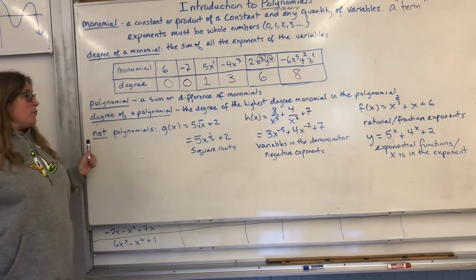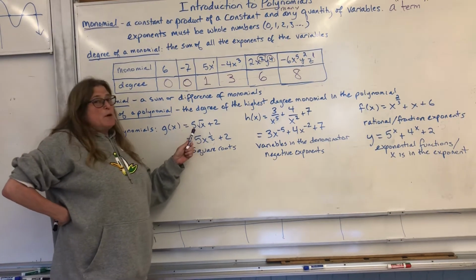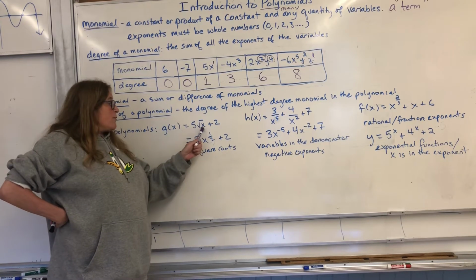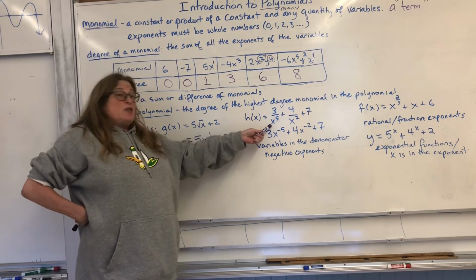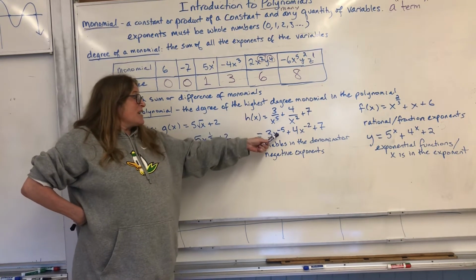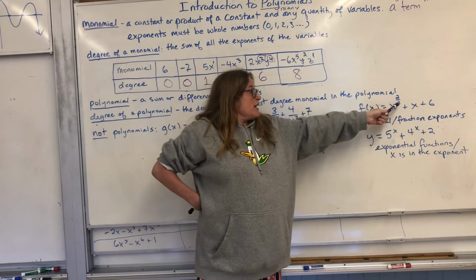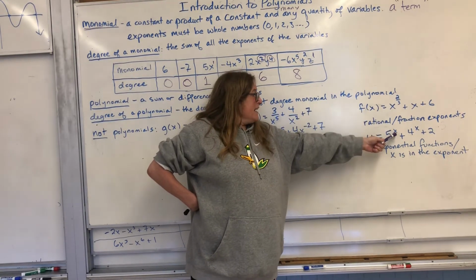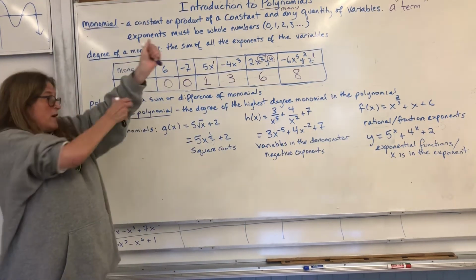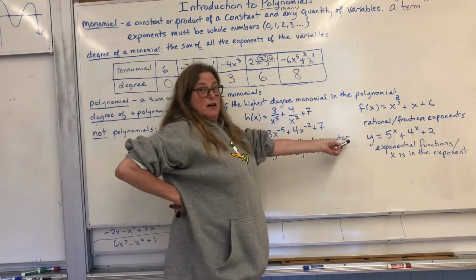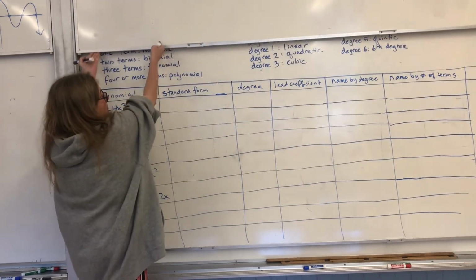So it's also important to look at things that are not polynomials. Like we said, fraction exponents are not polynomials, right? Square root of x is actually x to the 1/2, which is a fraction. What if I have variables on the bottom? Not a polynomial, because that's actually a negative exponent. Remember we said they have to be whole numbers. Again, no fraction exponents. Can't have that. And then here, the variable is the exponent. So we don't even know what that exponent is. It could be a fraction, it could be who knows, right? So those aren't polynomials.